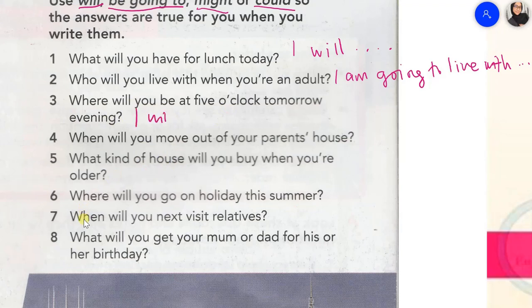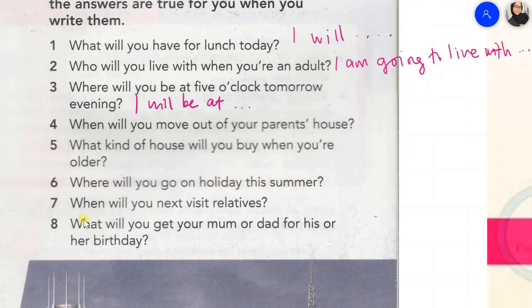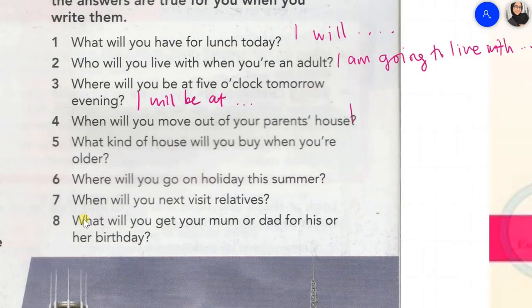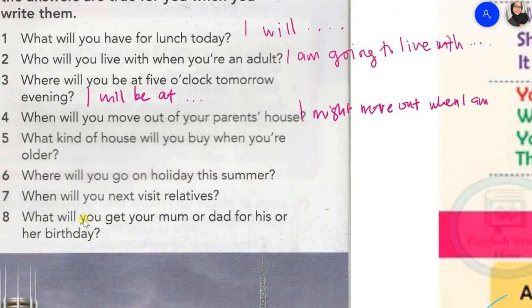I will be at blah blah blah. Number 4, when will you move out of your parents' house? Let's use might. I might move out when I am blah blah blah.